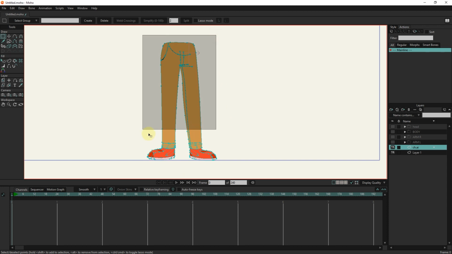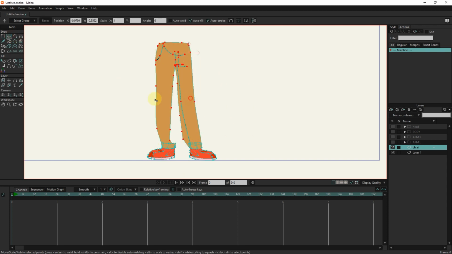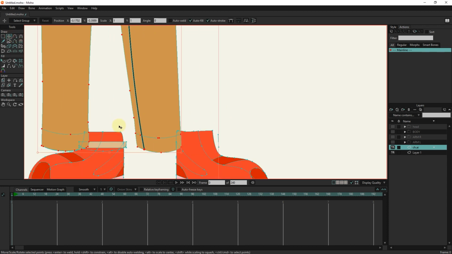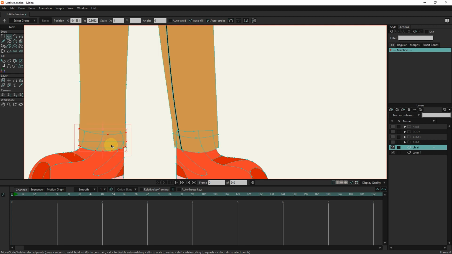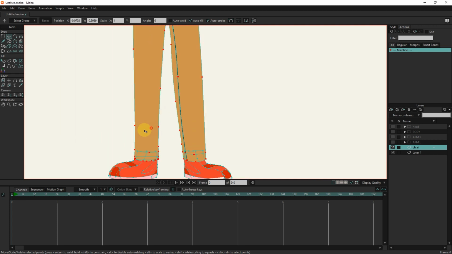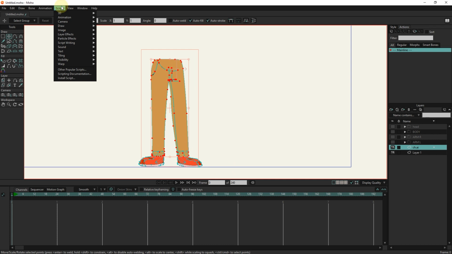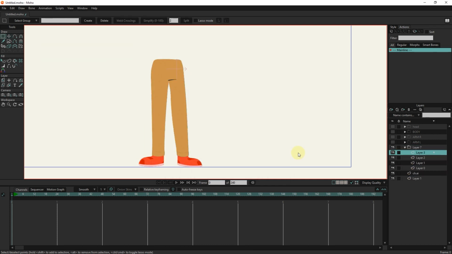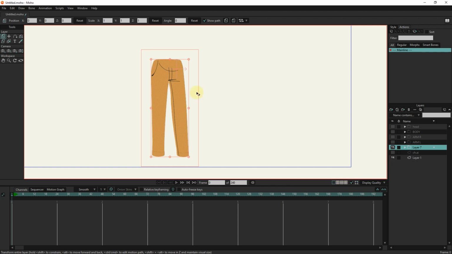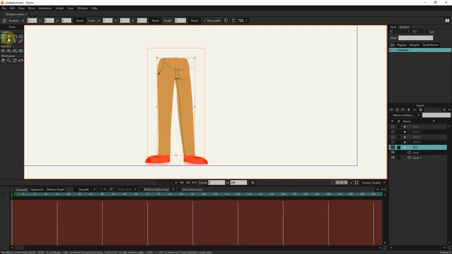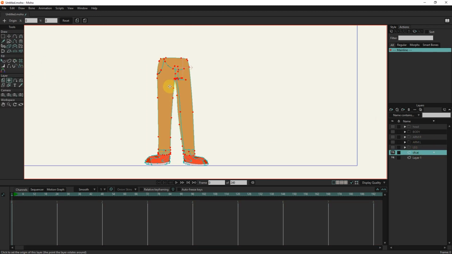Choose the foot of the character. I will name this group as Leg. I go back to the main layer and delete the legs.